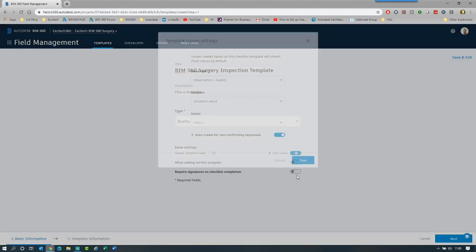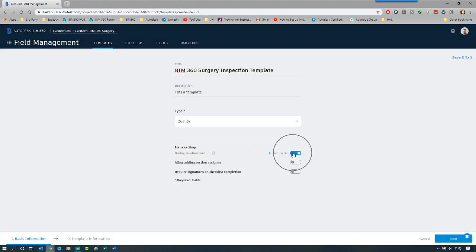So I click save. And you'll see that this will auto allow me to create. I can tick it off if I don't want it. If I tick it on, you will see that it's a quality issue and the assignee is myself. You can have this little button here which will allow you to assign the issue to assignees as you're creating it in the checklist. So if that's on, you can then automatically allow adding extra people as the assignee. If it's off, all issues will just get assigned to myself.